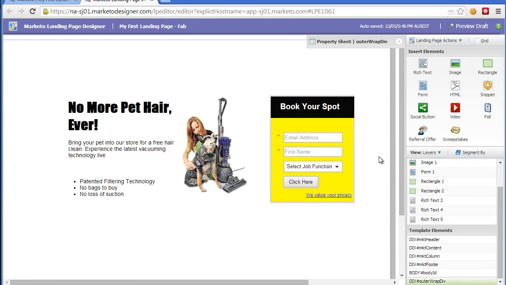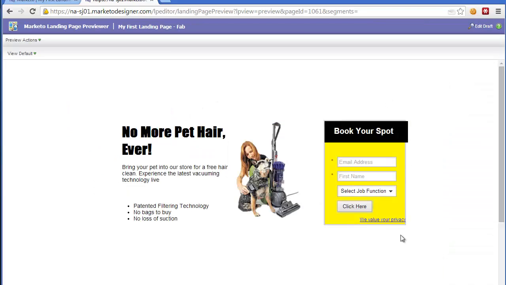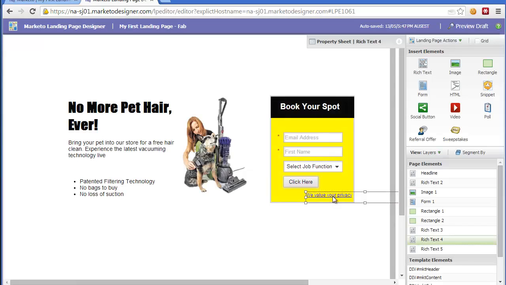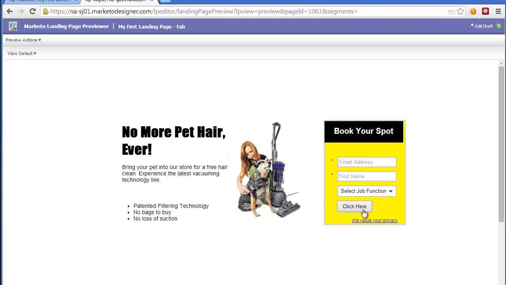So now what we want to do is to preview this particular page. So we can click preview draft, and we get a view of what this looks like. So you'll notice some of the elements don't quite line up here, and that's normal. Often the editor will not be the same as the draft. So what we need to do is go back to our draft and realign some of these elements so that they appear correctly previewed. So let's move this over here and make this box a bit smaller. And then we'll click preview draft again. And now we can see that it's not perfectly aligned, but close enough.